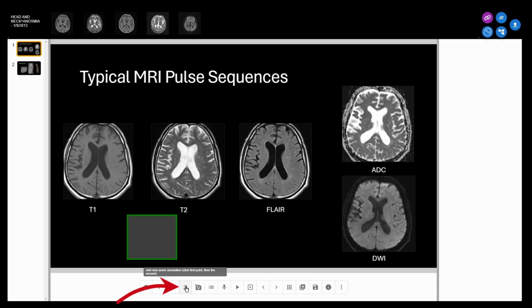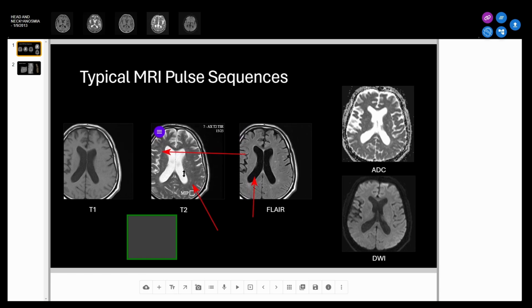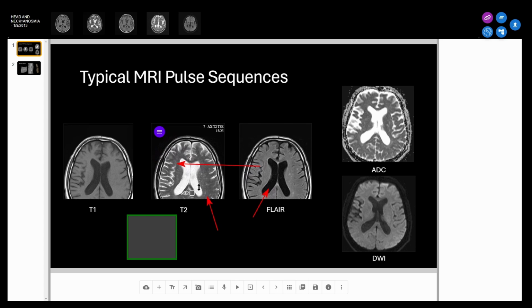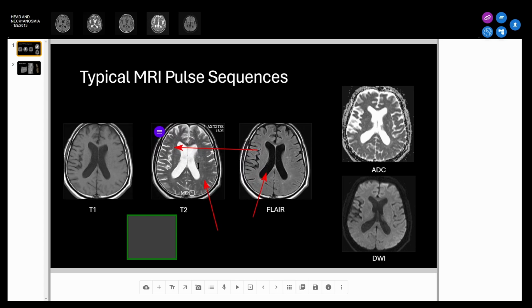To draw an arrow, click where you want the arrow to start, followed by where you want it to end. Clicking a tool twice will make it sticky as indicated by the purple color, letting you keep drawing arrows, for instance. With the RadPPTX platform, if an arrow start or end happens to be on a panel, it would be locked to that particular position on the actual image. That means if you scroll away on the panel the arrow happened to be on, it will disappear.